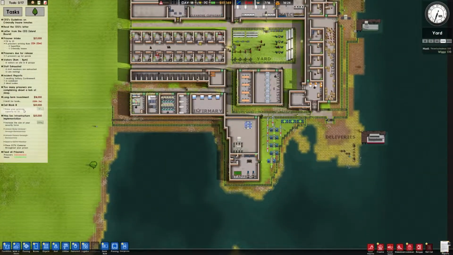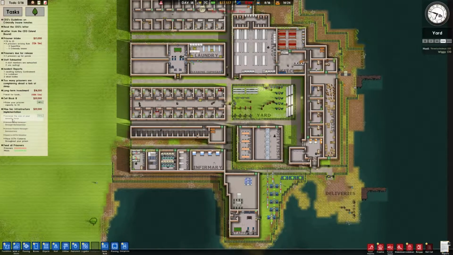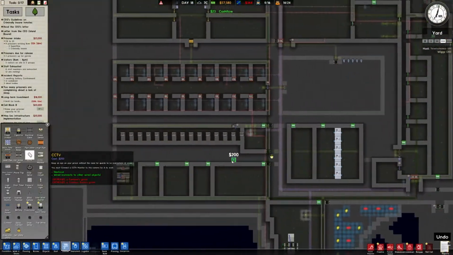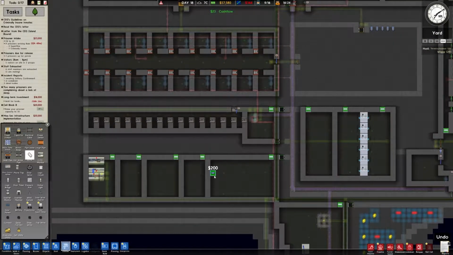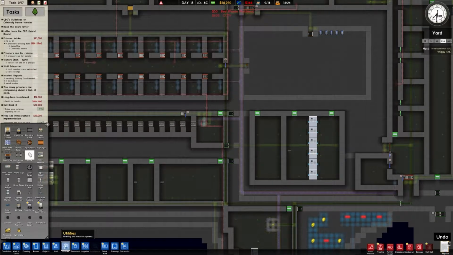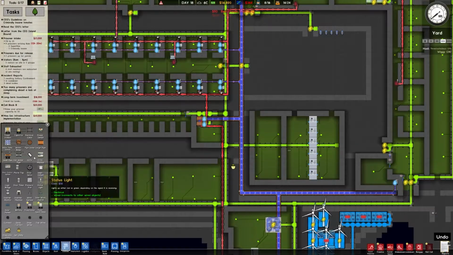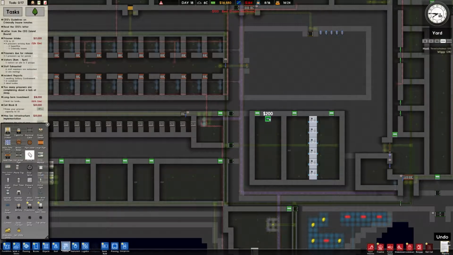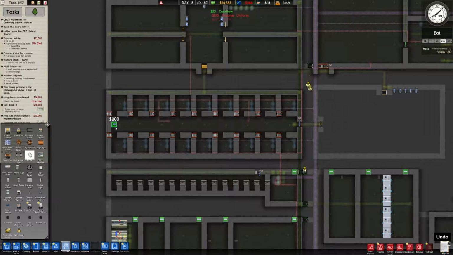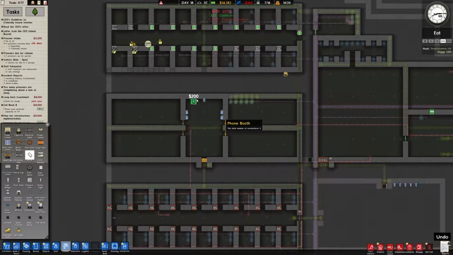Hot water pipe. Grunts. Raise to 50, increase the size of your security force. So I can make more cells now, right? Get some CCTV. Objects, get all the beds down, come on. Phone beds, right? Oh, no, I don't want to do that. Crikey, I just dismantled something I didn't mean to.